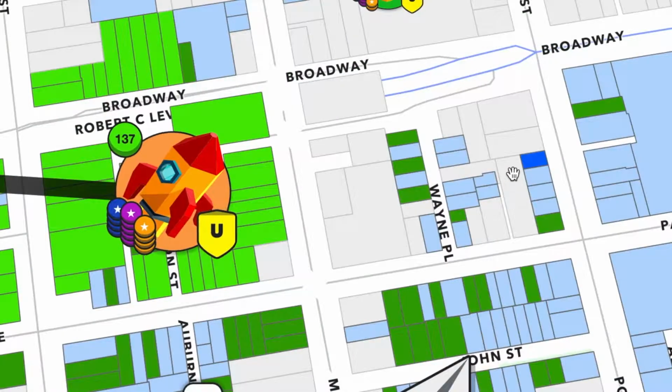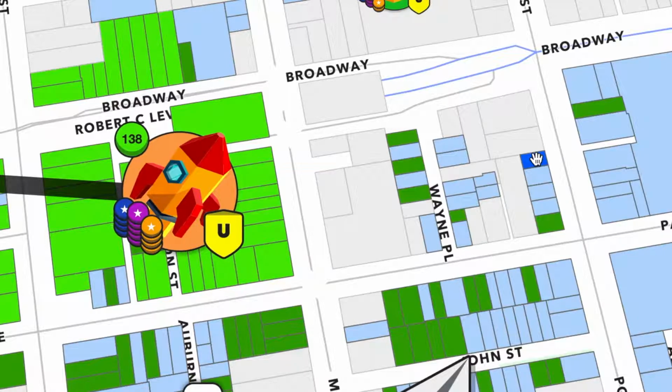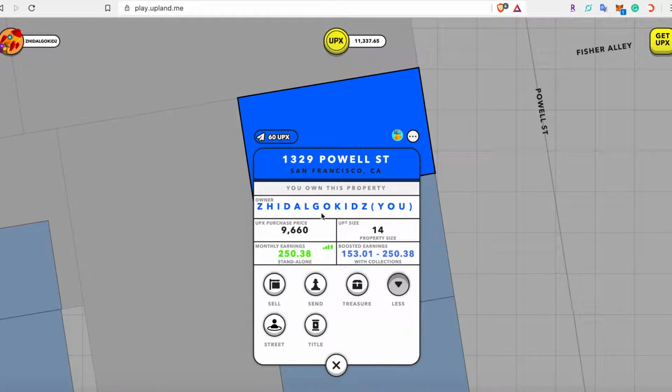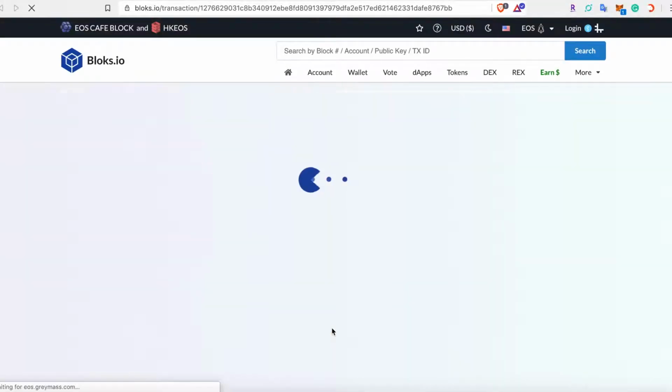Now if I went to a highlighted dark blue property, this indicates it is one of my properties. I could click on the property and I could see that I'm the owner. This is how much I purchased this property for, and this is how much monthly earnings I am receiving. Since I'm the owner, I have the potential to sell this property. I own the property title for this property. I could also check it on the blockchain if I wanted to see the actual transaction.